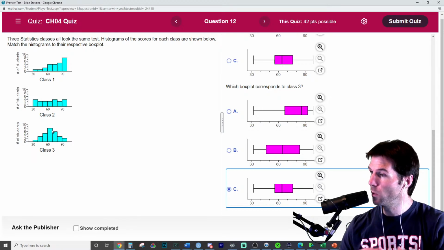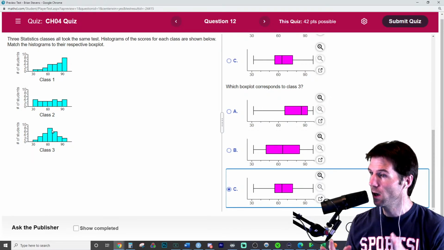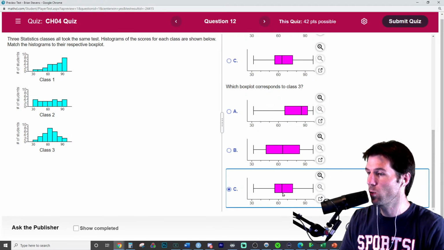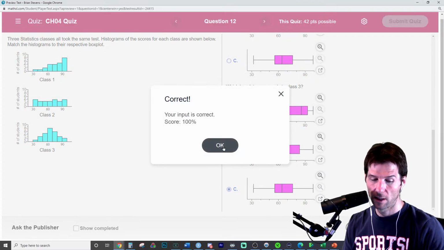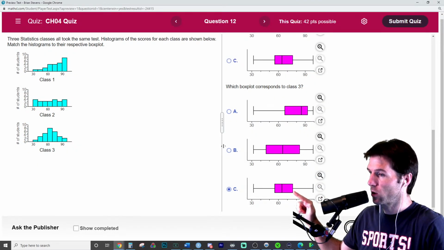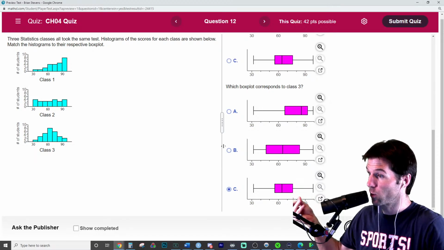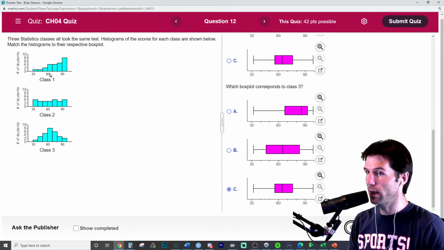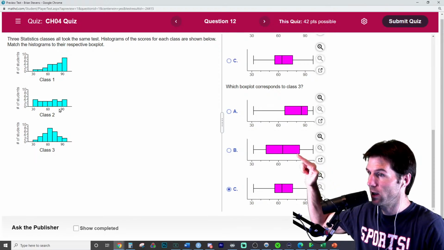So that's class 2, and class 3 by default now is the one with the tighter concentration, because it's more modal in that area, has a tighter peak, less spread, and the IQR is a measure of spread. And guess what? We just got another question correct. Is that making sense, that the IQR is showing us a measure of the spread, where this one has a tighter spread to the middle 50%, i.e. this one is tighter around the middle 50%. This one has a greater spread to the middle 50%.